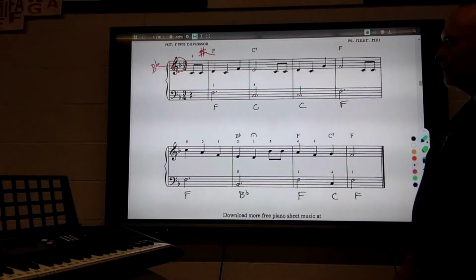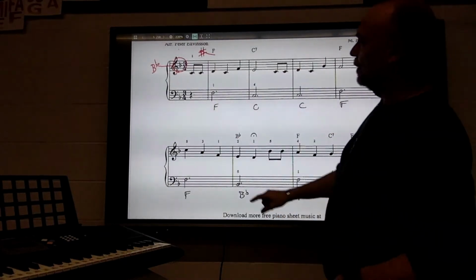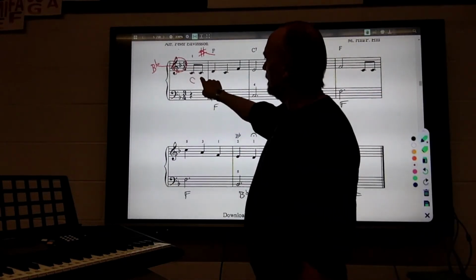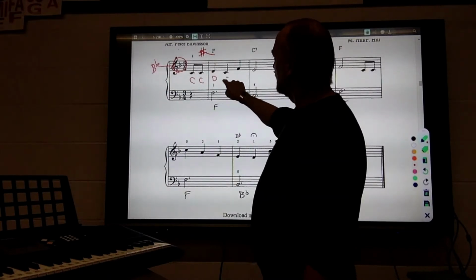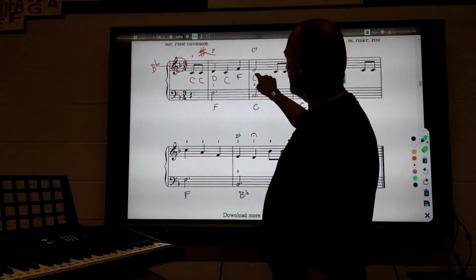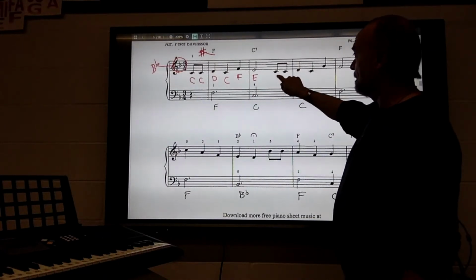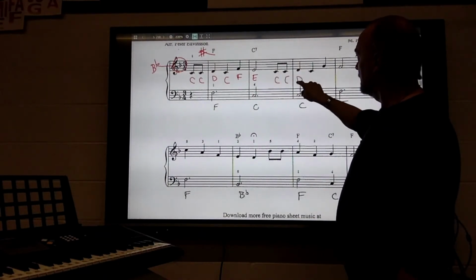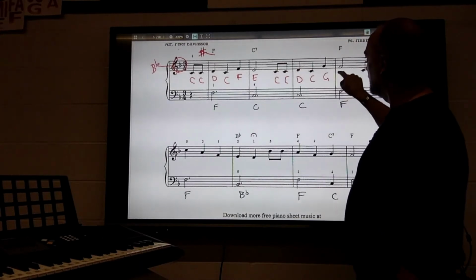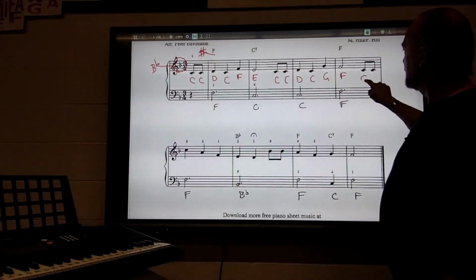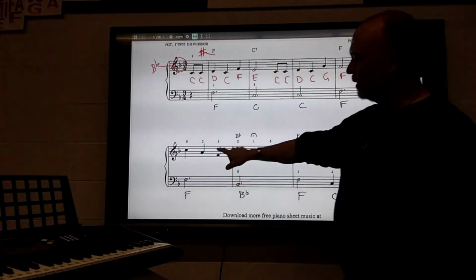So I'm going to do the same thing with this. I'm going to figure out the names of the notes. So I have C, C, D, C, F, E. Same notes that we played in both Jingle Bells and Mary Had a Little Lamb. C, C, D, C, G, F, C, C, new note.